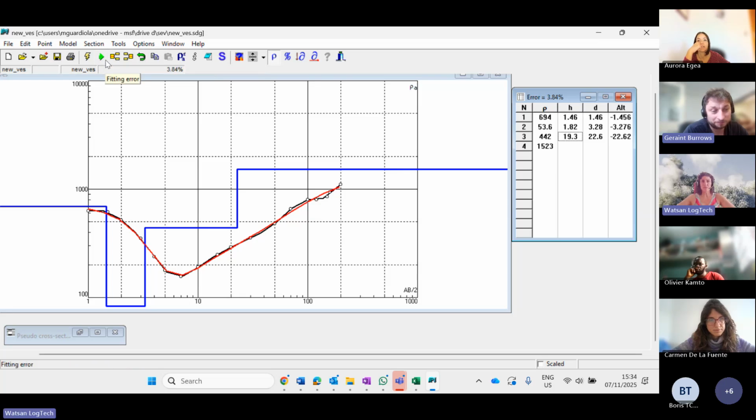But this automatic green arrow, it will always try to add more layers, because the more layers it adds, it minimizes the error, right? It just tries to fit. It doesn't always. No, I think it does try. I don't know exactly what it's doing to get to the result. But I do know that it's a useful tool to see how the model is suggesting things would fit. But then you need to go back to your own geological understanding to see if it actually makes sense.